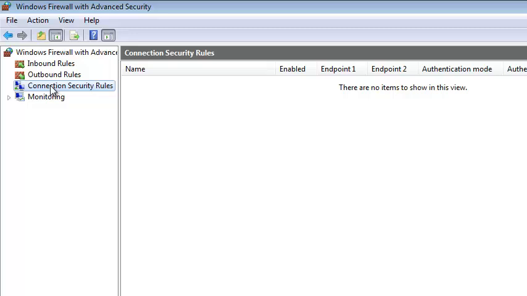Say for example, there are various kinds of attacks, and one of the most famous attacks over connections is the middleman attack, wherein system A gets connected to system B. Now both system A and B share data with each other over a tunnel, over a connection.